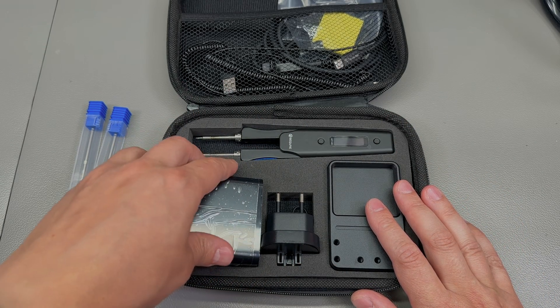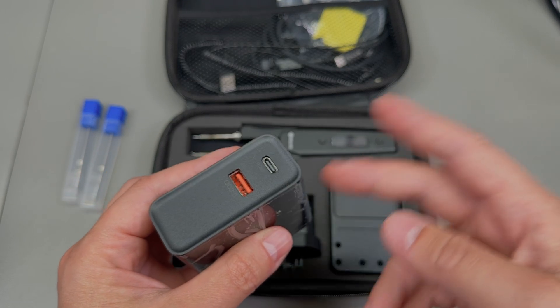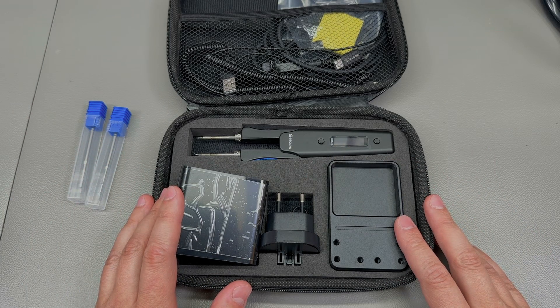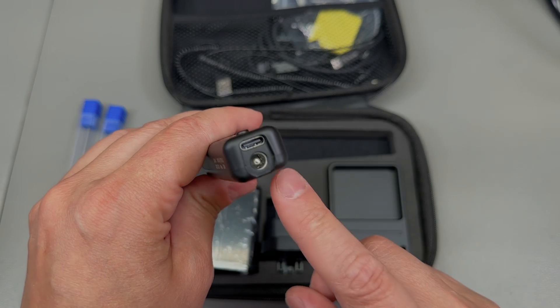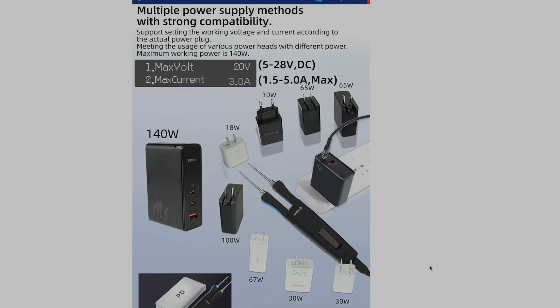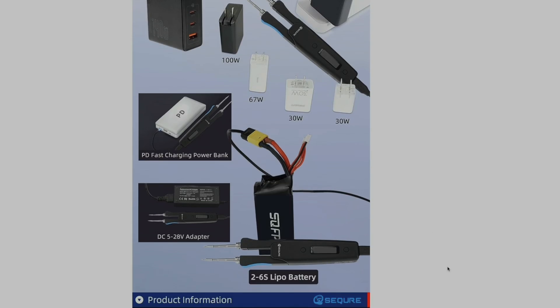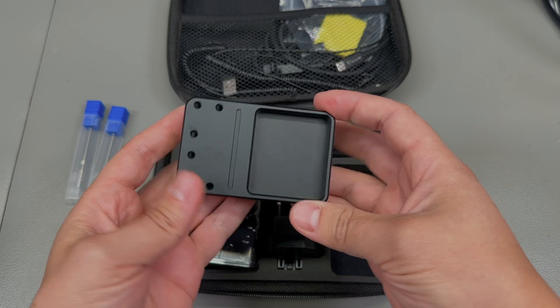Included you get a 65-watt Type-C plus Type-A PD adapter, which is a nice way to power the soldering iron. The soldering iron input is not limited to that though — it also accepts DC input, so any DC source would work, even a battery. However, if you go to a lower voltage, performance is not the same.